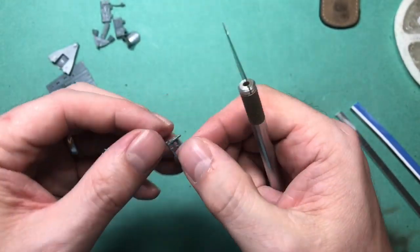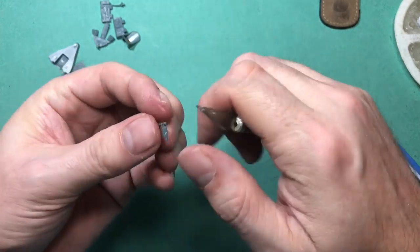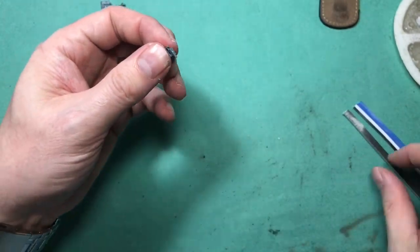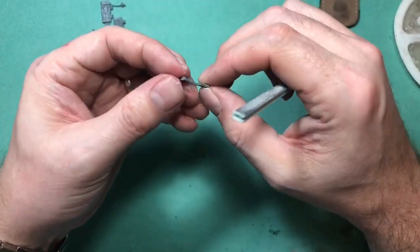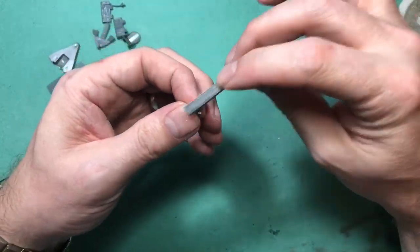Now, as you can see, I've cut all the bits off. I am now removing some of the location pins or sprue gates, whatever you want to call them, with a craft knife. And then I'm just going to use a sanding stick. This could be a nail file, pieces of sandpaper or something like that, just to get a nice finish to the part.